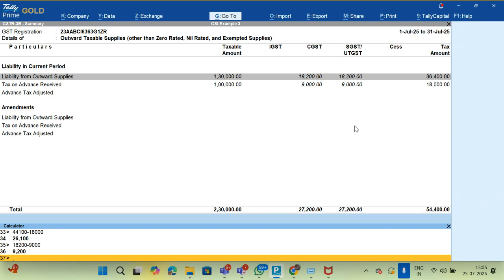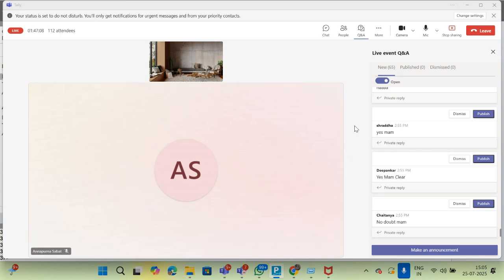The balance should be 9,200 each. Only I should pay the 9,200, 9,200. Is it clear? Yes, 18,400 I need to pay.